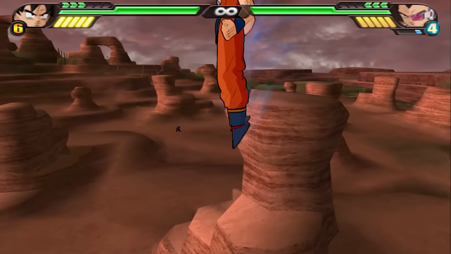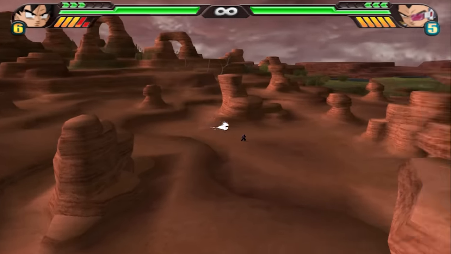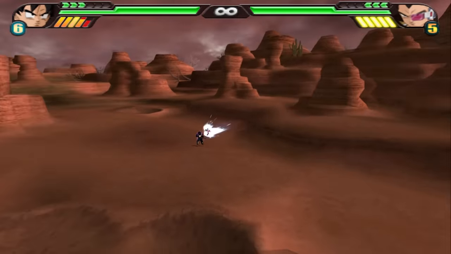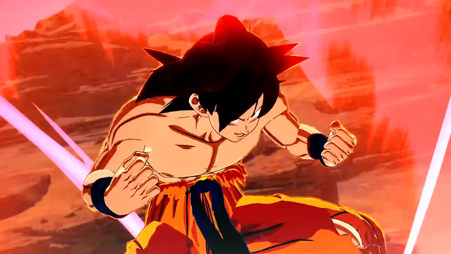I guess I'm just used to seeing them in purple. Remember that thing you could do in BT3? When you quickly press the button inputs for Dragon Dash 2 times? It's called the Z-burst dash, and it allows you to quickly get behind the enemy while also dodging oncoming attacks. Well, it looks like it's back in Sparking Zero.